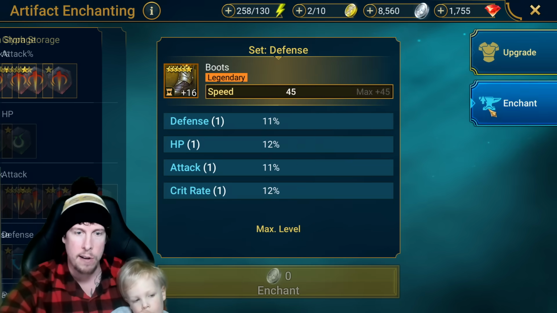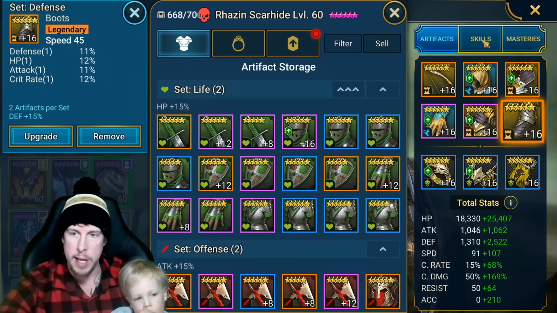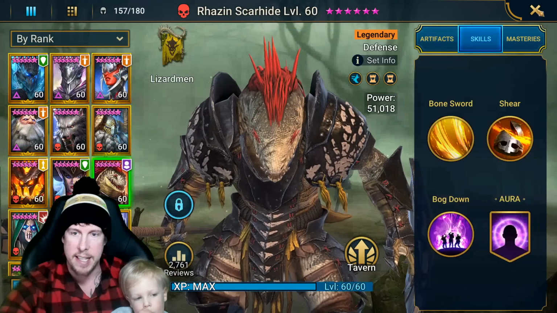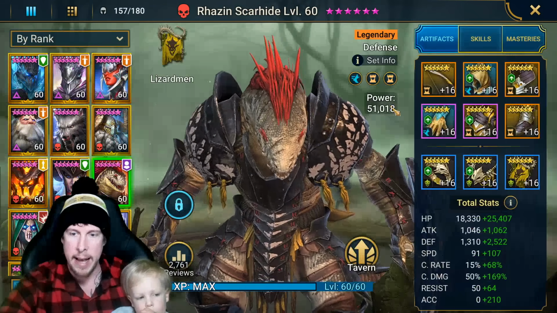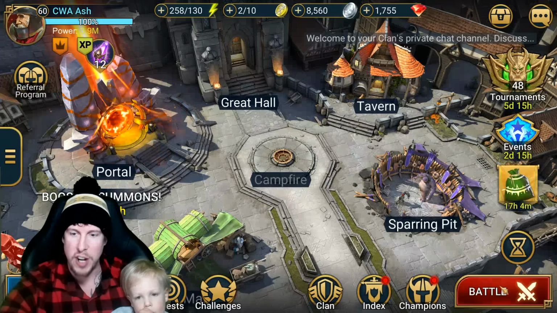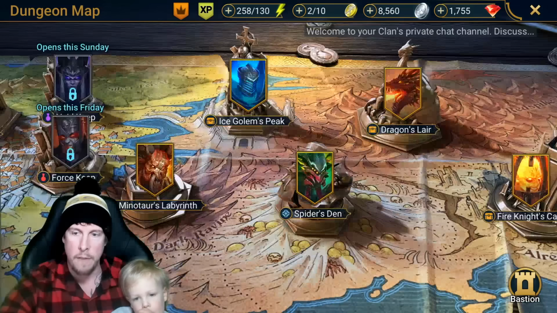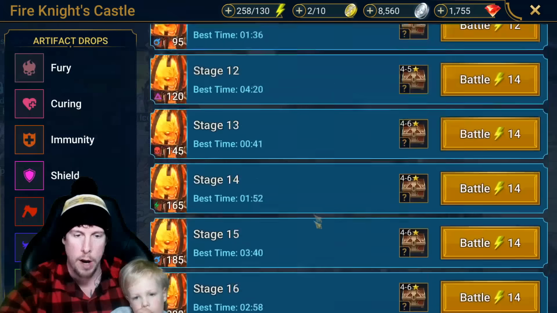So again, here, the attack's not going to help me at all. I'm not even going to bother doing it. But there we go. There we have it, guys. So let's go ahead and see how he does, right? 51k overall power, and you guys saw from start to finish how we were able to build our Rhazin here. So let's start him out in Fire Knight first to see if we can improve on our time.